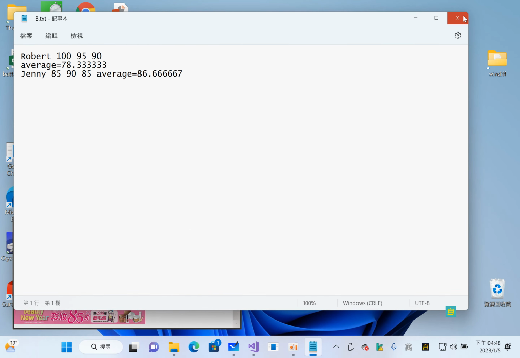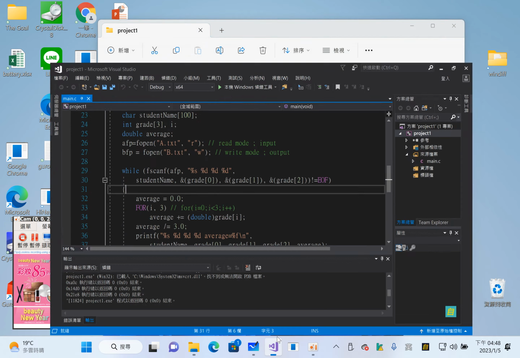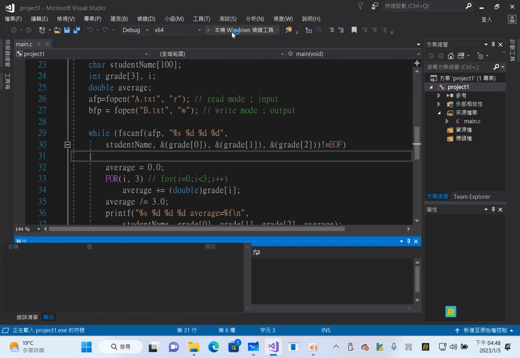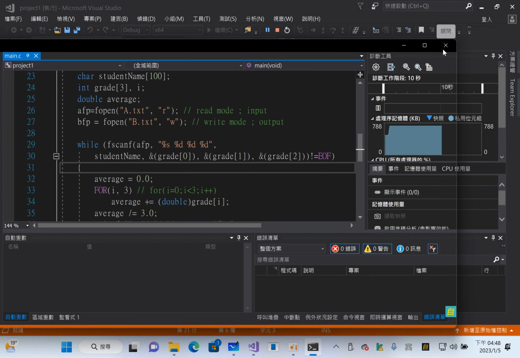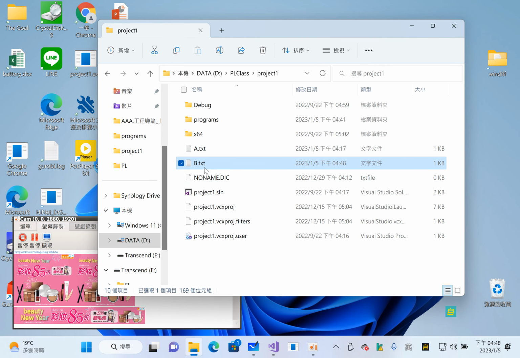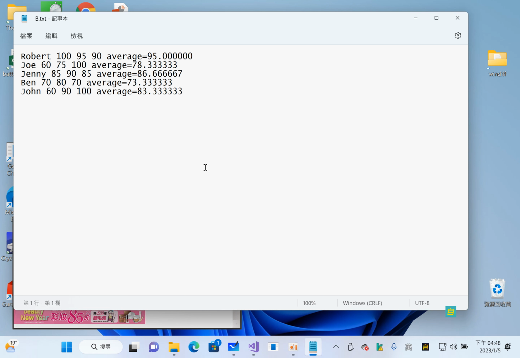Now we execute the program again. Now, regardless of the content of the former v.txt, after we execute this program, the v.txt will be erased and then rewrite everything. So we got a brand new v.txt.